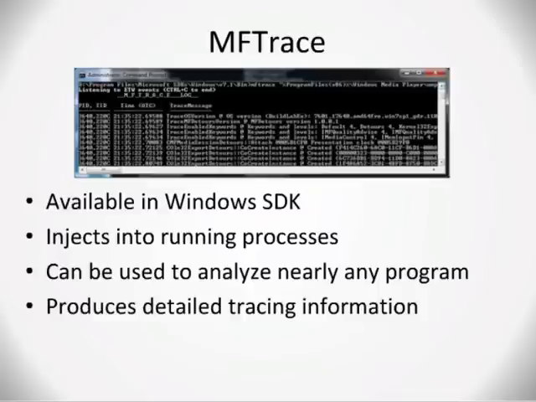The application injects itself or attaches itself to a running process, to a running MF process, although it can be attached to any process, and tries to find functions and interfaces that it knows of. For example, it knows all the MF interfaces, it knows the COM interfaces. So it will attach to MF and COM, inject itself into the memory, and detect every single call to that interface, to that specific function. You can configure it to look at individual interfaces, or you can just tell it to trace everything. And it will produce various tracing data that will tell you what went wrong and what is going on. So this information can be extremely detailed and very useful.